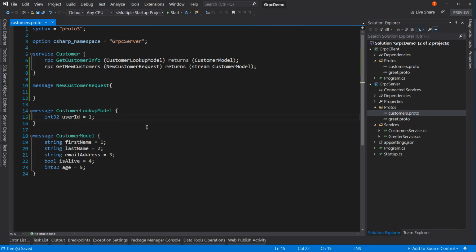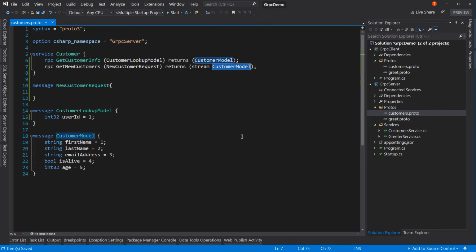Instead, what we're doing is we're saying, I'm going to return you a set of customer model. I don't know how many that is, and it may not be instantaneous where I'm done giving you back the list. It may be that I'm going out to a database and chunking it, and so I'm getting 100, and I'm sending those down, but I'm not done yet. I get another 100, and I send those down, and I'm not done yet. I go back and get the last 43 and send those down, and then I'm done. This is where a stream comes in.